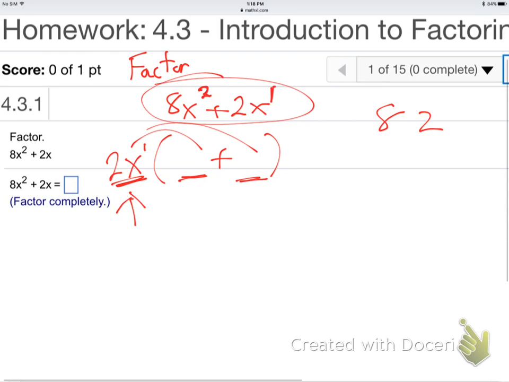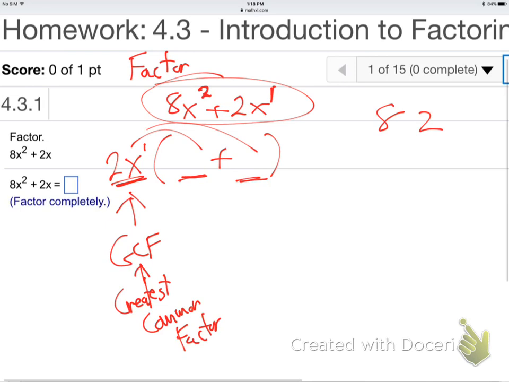Take the lower power. Why? Because that's what they have in common, right? If one person has $1 and the other has 2, they both have 1. That's what they have in common, the lower amount. We're taking out what's called the GCF. That means greatest common factor. It's the most they have in common. So they have in common x to the first. The lower powers, the amount they both have in common. So that's what goes in the front.